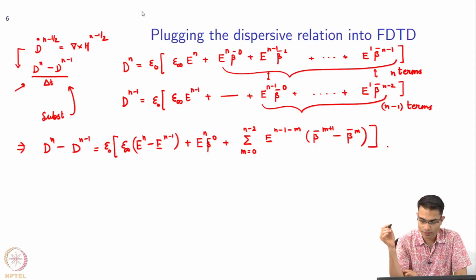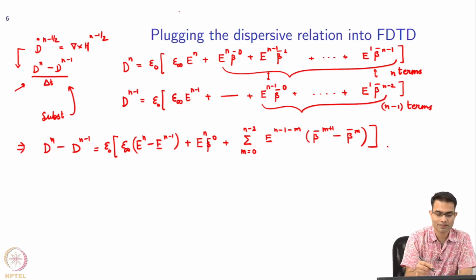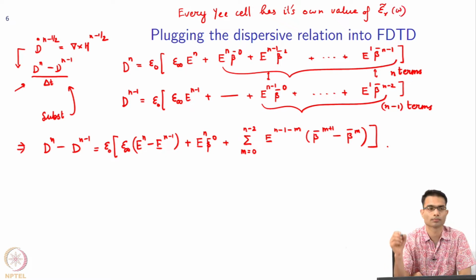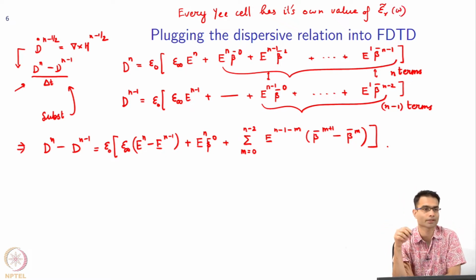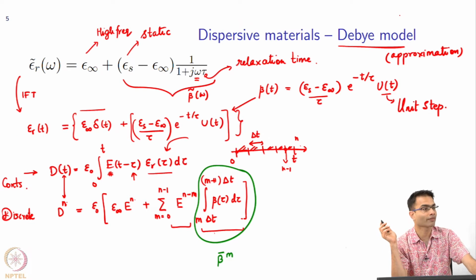Okay, so we will continue our discussion of how to incorporate dispersive materials into FDTD. So far, we started with the Debye model, and one thing I want to clarify is that every E cell has its own value of epsilon r. This has to be kept in mind in the data structures. You need to have an elaborate data structure that stores, for example, what all numbers will you have to store? For every E cell, you will have to store epsilon infinity, epsilon s and tau. These are three, it is a 3 parameter model.